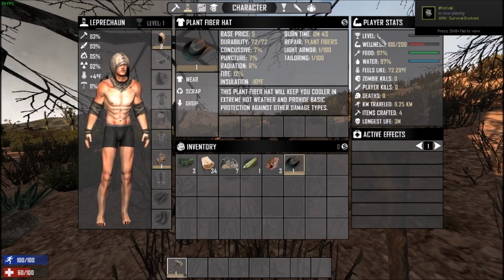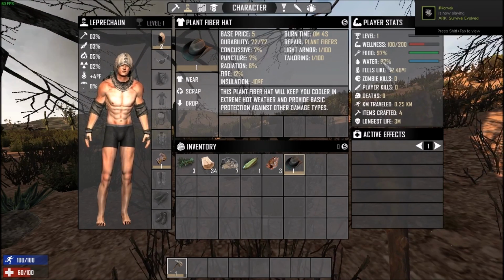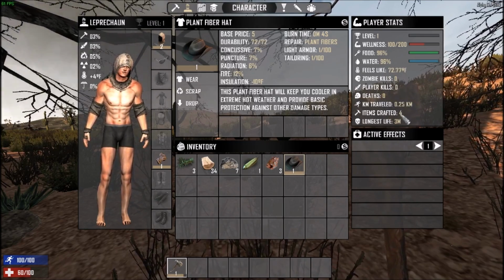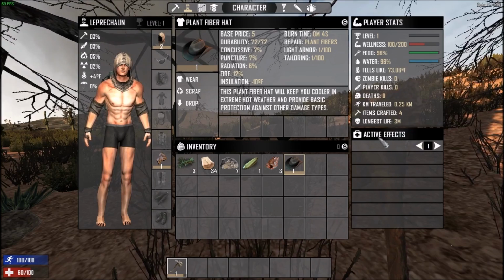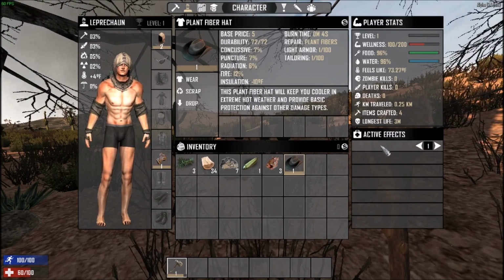Over here on the right, you've got your level, wellness, which is your maximum health, your food percentage, water, what the temperature feels like to your character, and a couple stats: zombie kills, player kills, deaths, kilometers traveled, items crafted, and longest life. And if you have any active effects happening to your character, they will show in your bottom right hand screen corner right there.